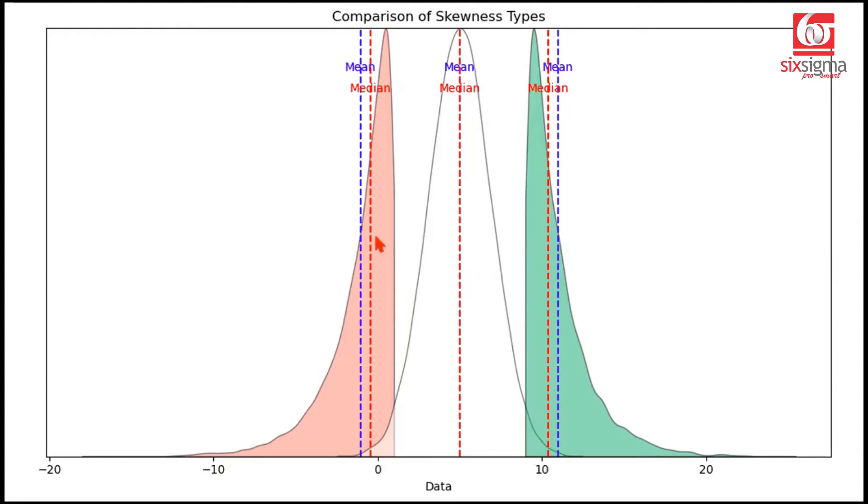Similarly, in case of a left skewed distribution, mode again would remain unaffected. Median will have to shift, this time to the left. And mean will be affected the most, it will shift further to the left. The very important property, what happens to the central tendencies in case of a right skew or a left skew? You should keep this image in mind.